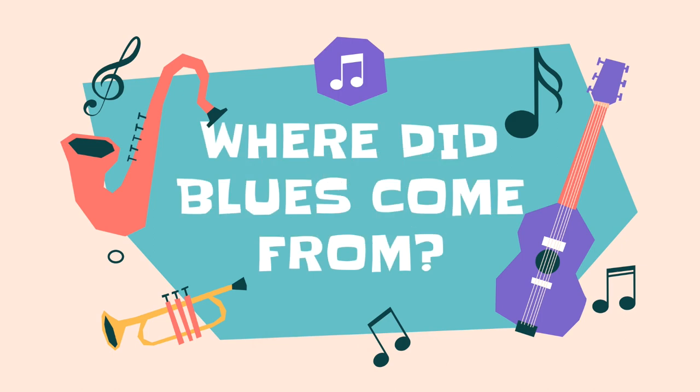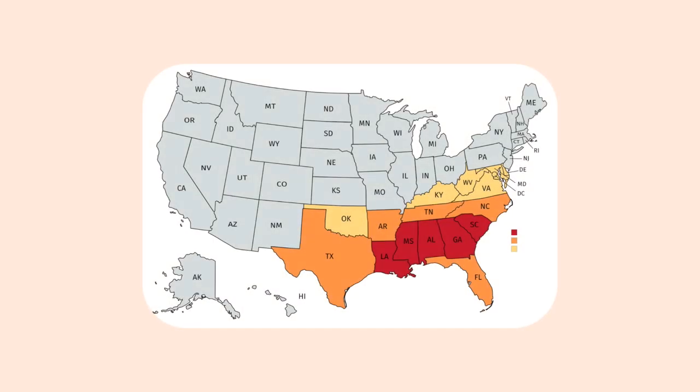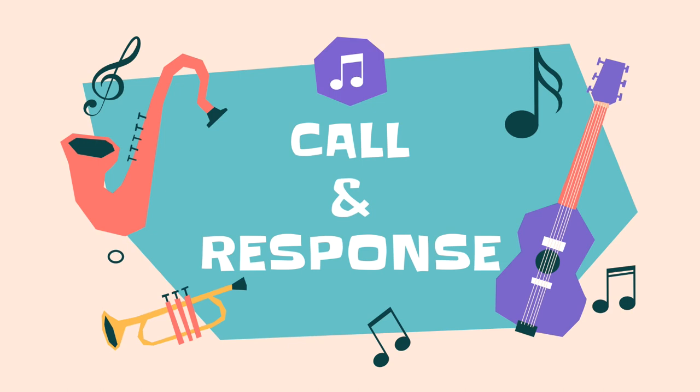Where did the blues come from? Well, the blues is a genre of music which originated in the Deep South of the United States in the 1860s. It's rooted in African-American tradition, and its origin likely lies in unaccompanied vocal music created by slaves from West Africa. While no specific African musical form can be identified as a single direct ancestor of the blues, features such as call and response, which we'll hear in Count Basie's music later, can be traced back to Africa.